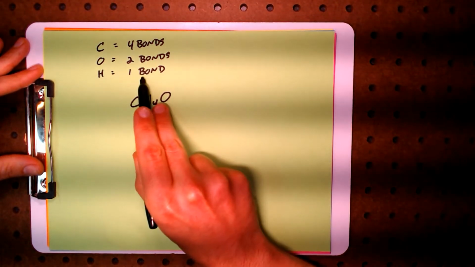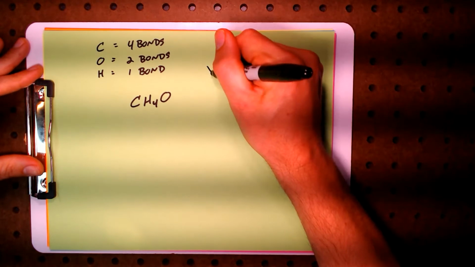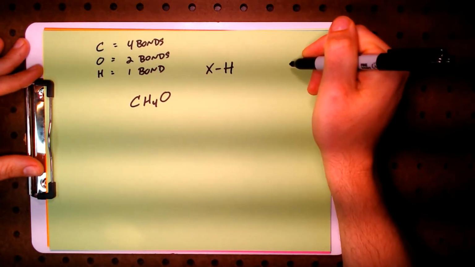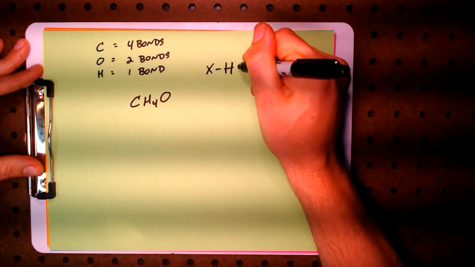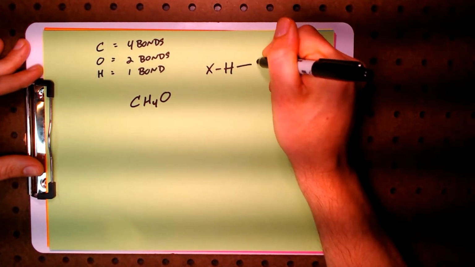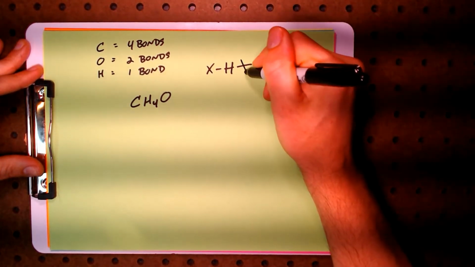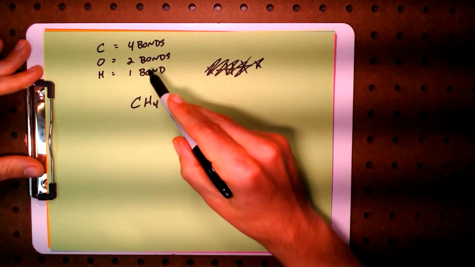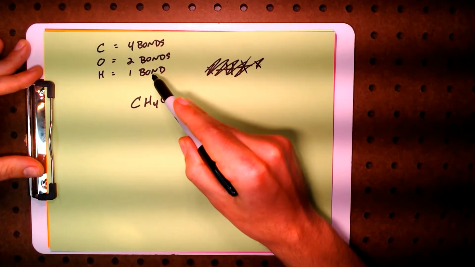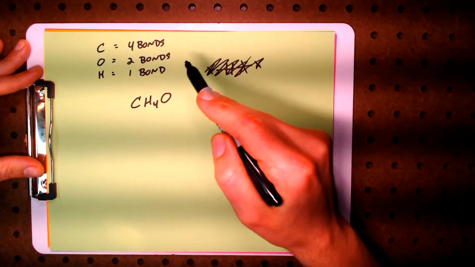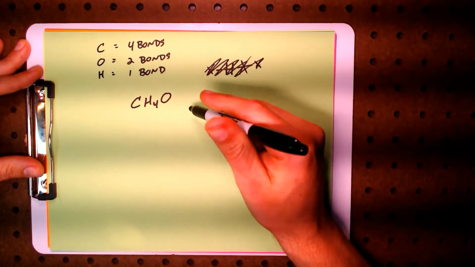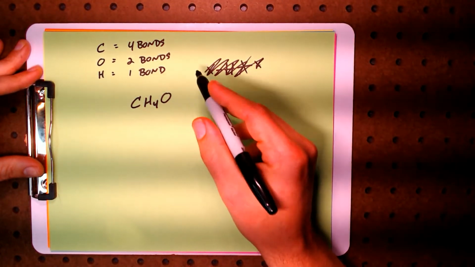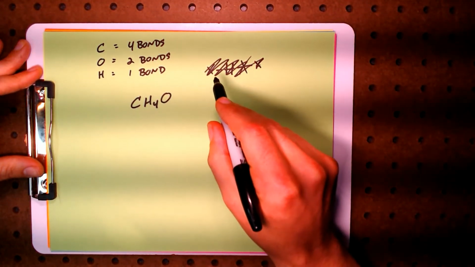Hydrogen can only make 1 bond, which means if I have an element and it's connected to hydrogen, I can't have anything connected to the other side of that hydrogen, because that would mean that we have 2 bonds to hydrogen, so that can't work. So hydrogen always has to go around the outside of molecules. It can go on the terminal end, it can be the last thing on there, or it can be attached to something in the center, but it can't be bridging to other atoms.